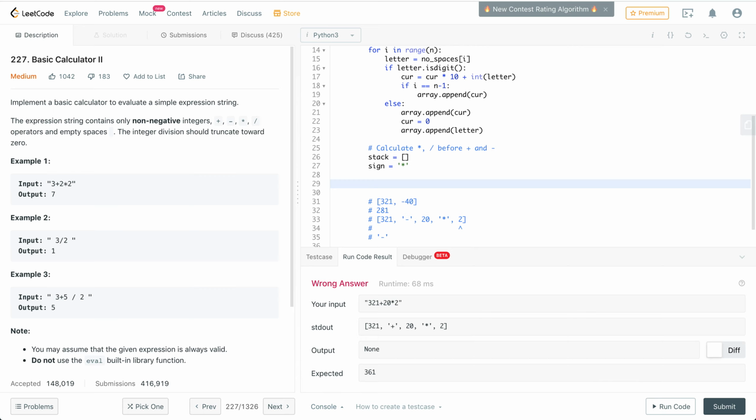Okay, let's start. For element in array: if the element is plus, minus, star, or slash, else, then we check the sign.